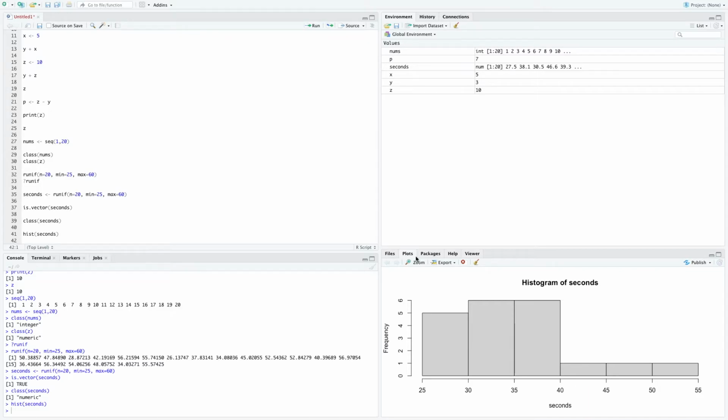So it's taken our data, seconds, and made a histogram out of it, where we have categories of the data on the x-axis, and the frequency on the y-axis. We can see we've got quite a lot of clustering between 25 and 40, and then some less common values over on that extreme end, which is interesting for a random distribution, but there we go, probably because we only have 20 data points.